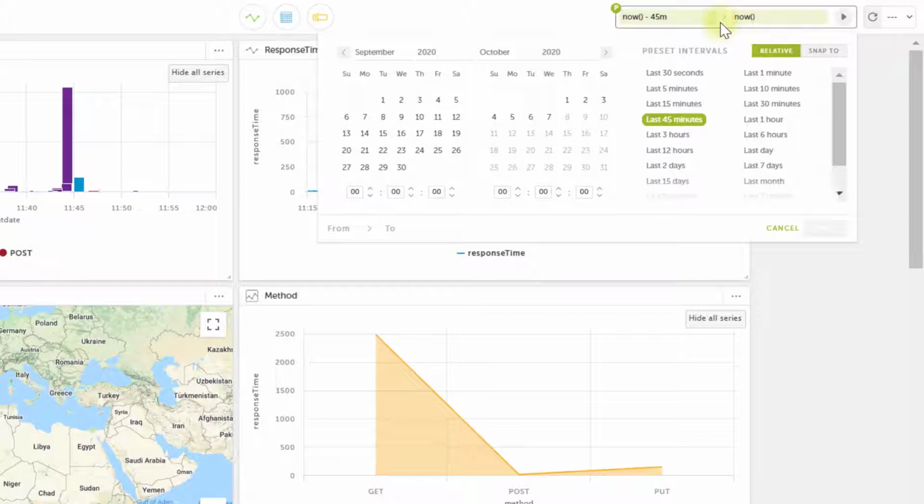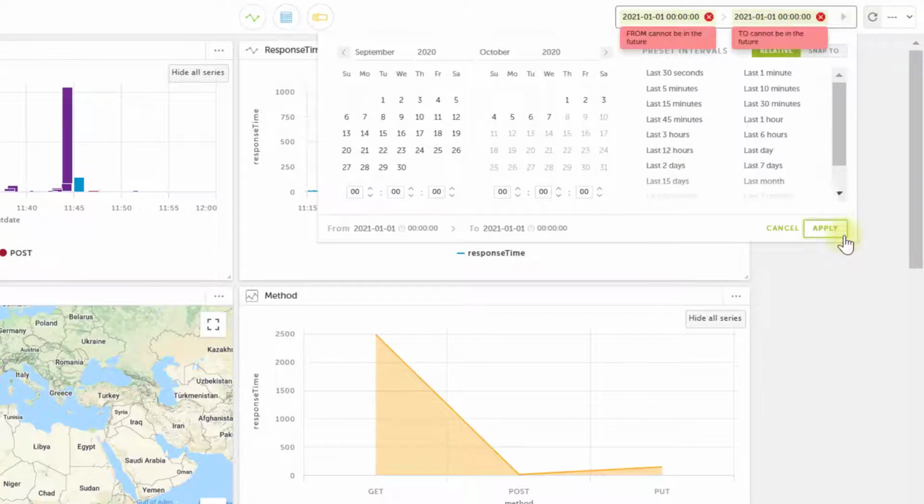To do that, we need to click the From and the To fields and introduce the desired date with a valid format. Observe that the background changes color as you type to indicate if the input is valid or not. Make sure you do not introduce dates in the future, or a from date that is posterior to the to date. If you do, you will get an error describing the reason, like the one shown now on the screen.